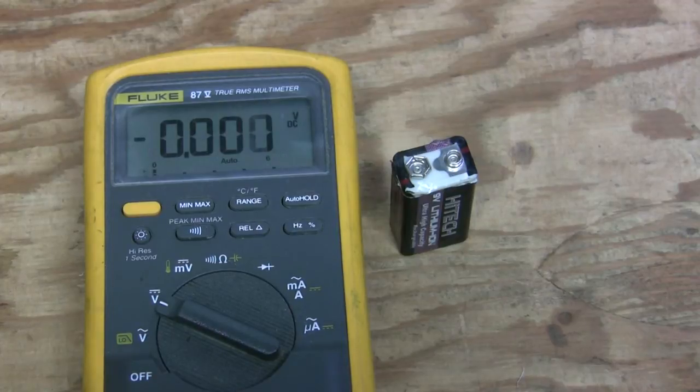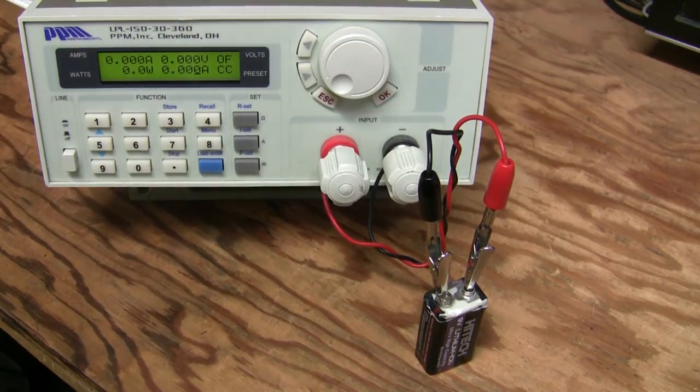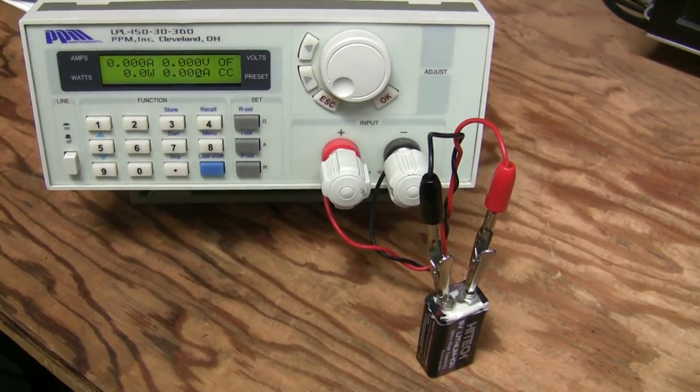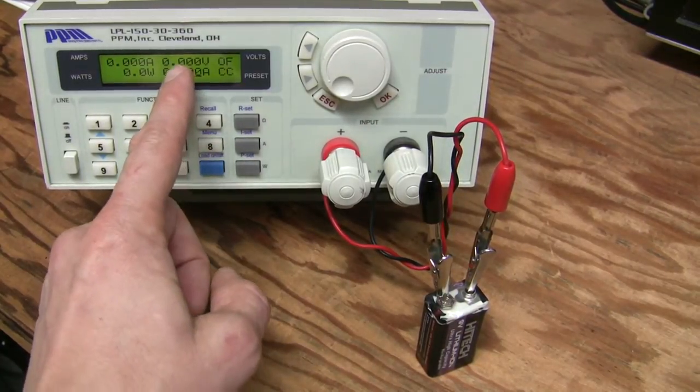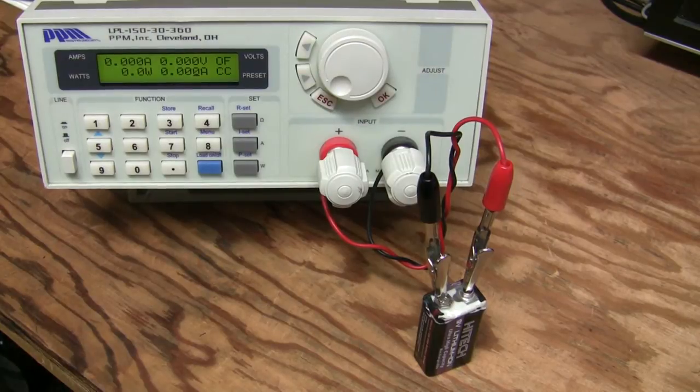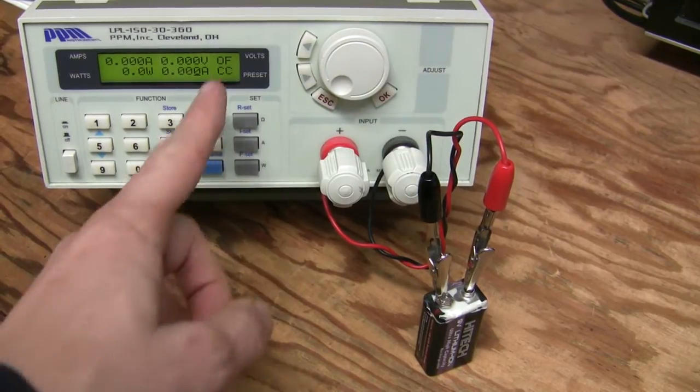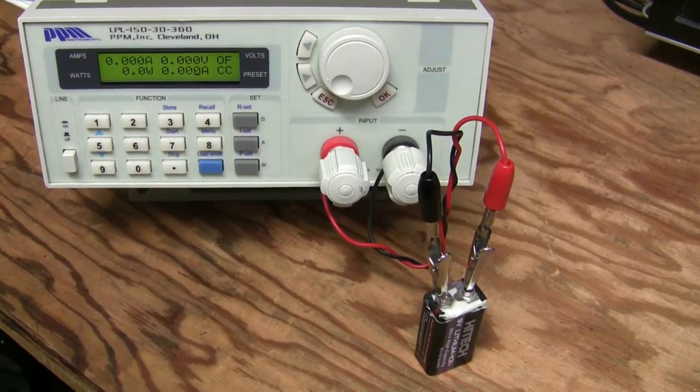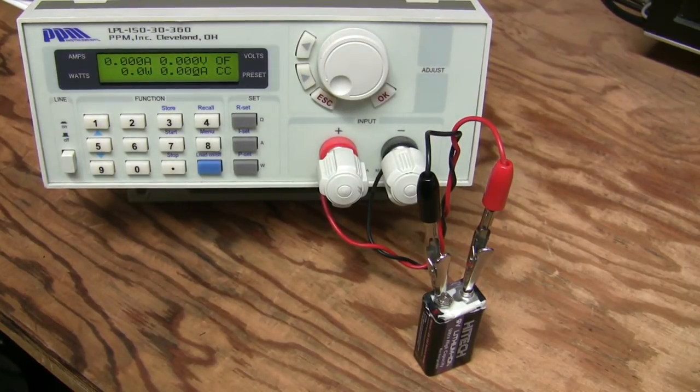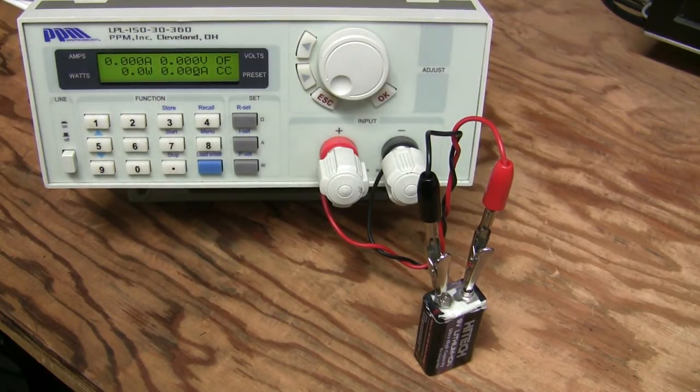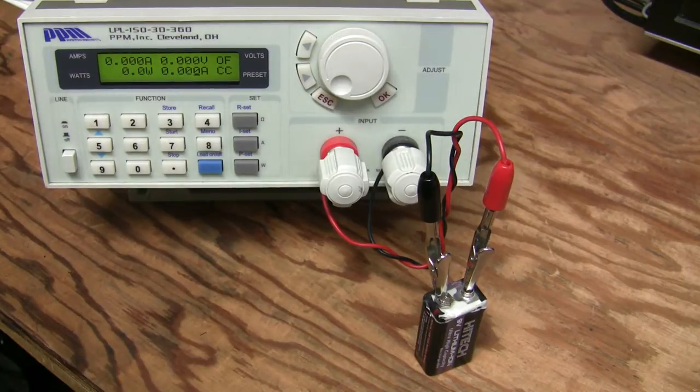Let's move to the load tester. Here I connected the battery to my electronic load and as you can see the voltage is exactly zero and the load is off. There must be some tiny load even if the load is disabled, which makes the output from the battery disappear altogether.